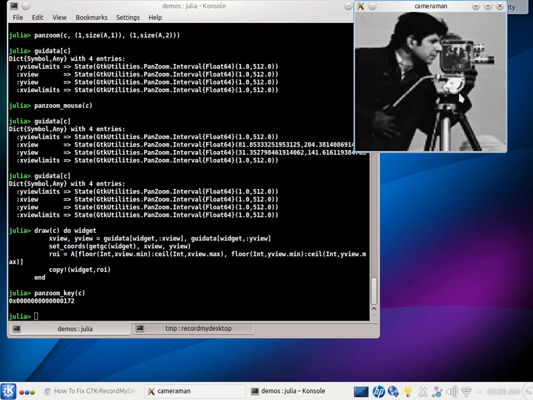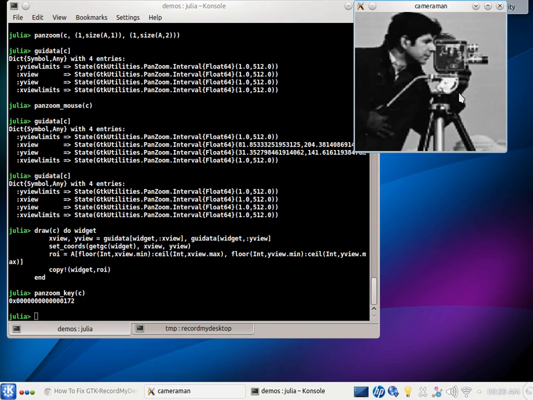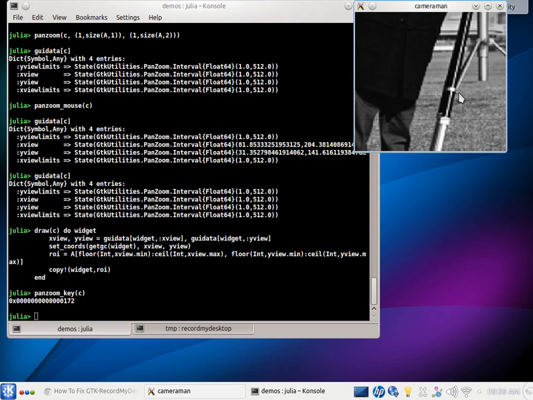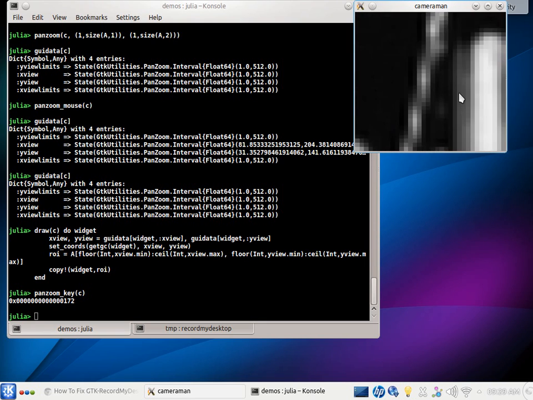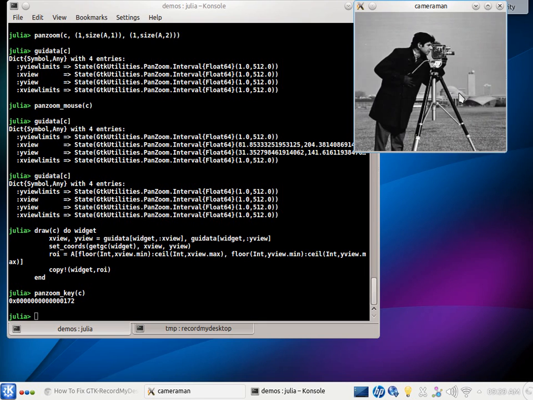So if I push the left arrow key, now I'm panning to the left. The right arrow key, I'm panning to the right. If I hold down shift, I take full screen hops. So there. And you know, likewise in the vertical direction. If I use the control key and the down arrow, I pan out. If I use the up arrow, I pan in. And in this case, it always pans in on the center of the screen rather than the position of the pointer. All right, that's about it for this.